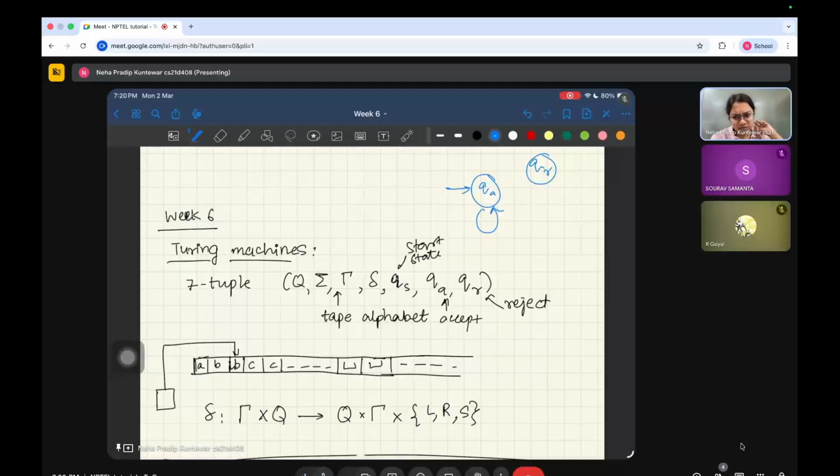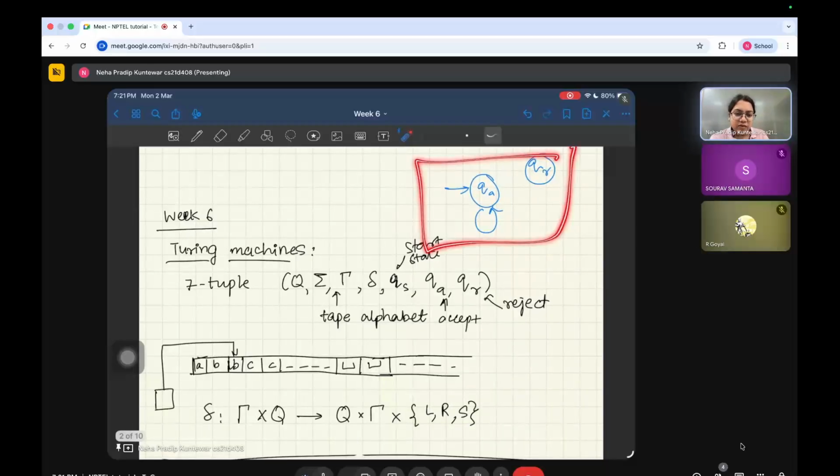Like read something, write the same thing. Whatever you read on the tape, you stay in the same state, write the same thing, and let's say keep moving to the right or keep moving to the left, anything. But then what will happen is it will accept all the strings because you started at QA, right? So there is no way that you can get out of it. What about the Kleene closure of sigma? How to design the Turing machine for that? Yeah, so this machine will accept sigma star, right? No matter what input is written on the tape, it will end up accepting that input.